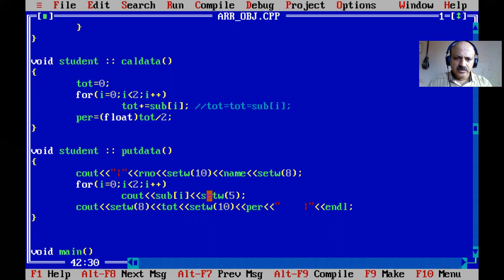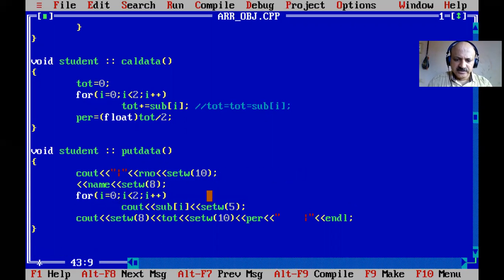Okay, so here I put a semicolon, yes, and then cout.